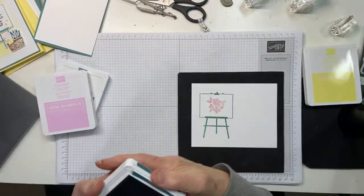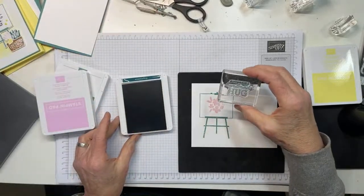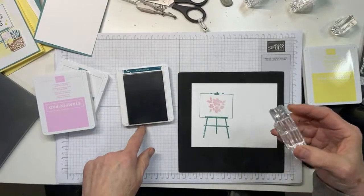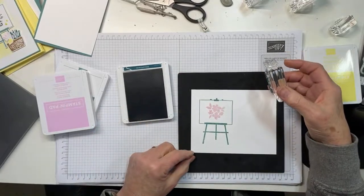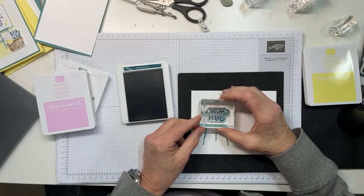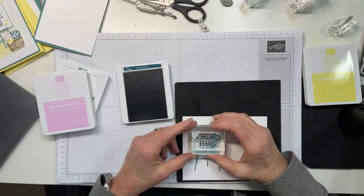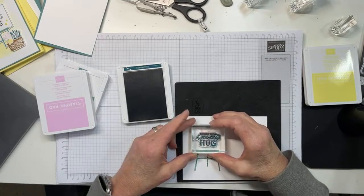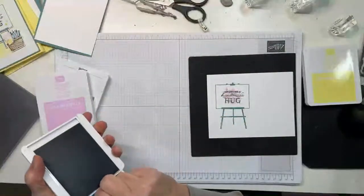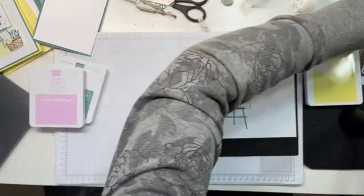All right. And then I'm stamping one of my favorite sentiments ever, sending you a handmade hug in Pretty Peacock, also a returning color. And I was on board when this was here. Let me get kind of over the top of it so I'm sort of straight. Hang on, I'm going to pull it to me just a little bit. Sorry if that takes it out of the screen, but I want it to be straight. Okay, there we go. Now, I'm going to go off camera here just one little hot second and cut it out.